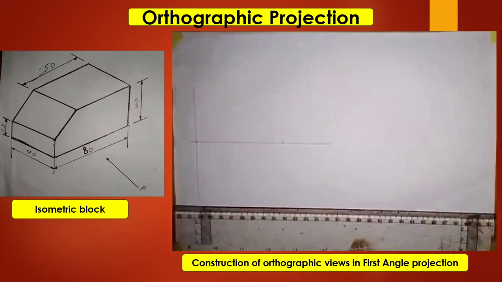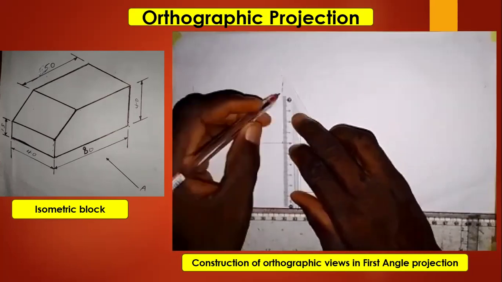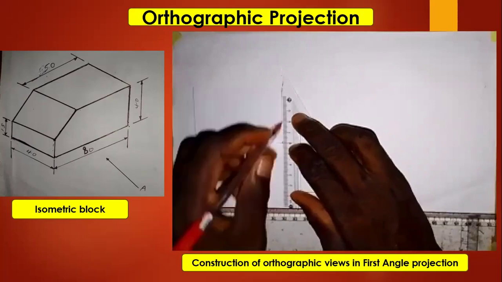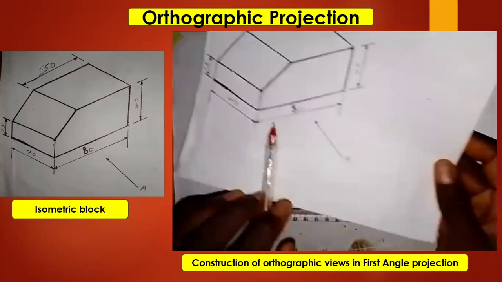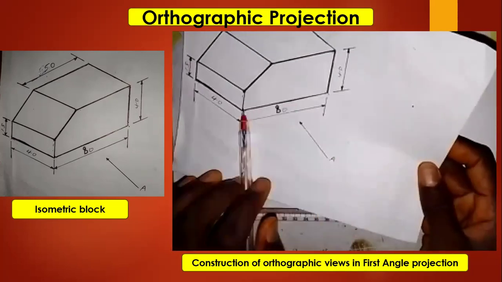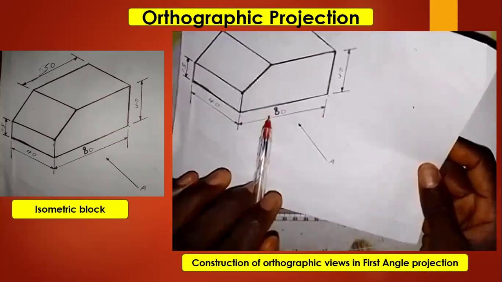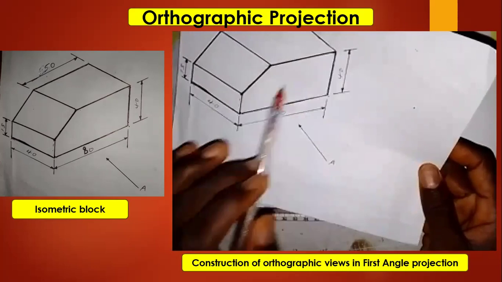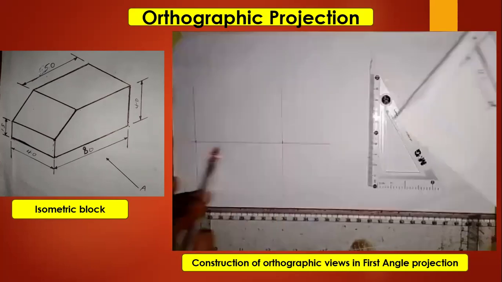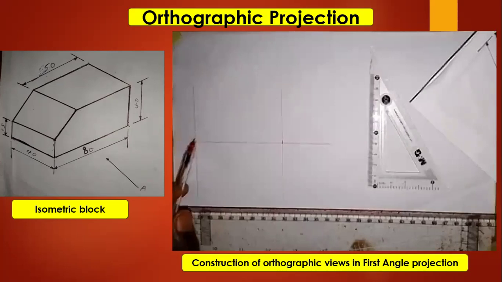Then we draw a vertical line at this point. Okay, draw a vertical line at this point. So this 80 millimeter distance that you took is for this line that you see on the shape of the front elevation, looking at this object in this direction. Then we are going to take 40 millimeters from here to here. I will take 50 millimeters from here to here. So coming here, we are taking 40 millimeters from here to up here, and 50 millimeters from here up here.